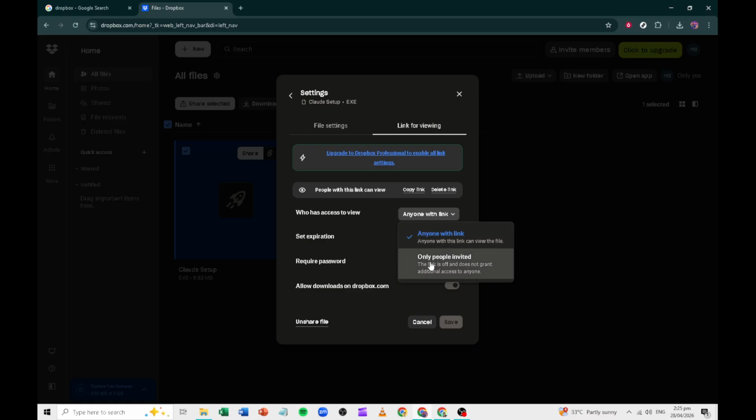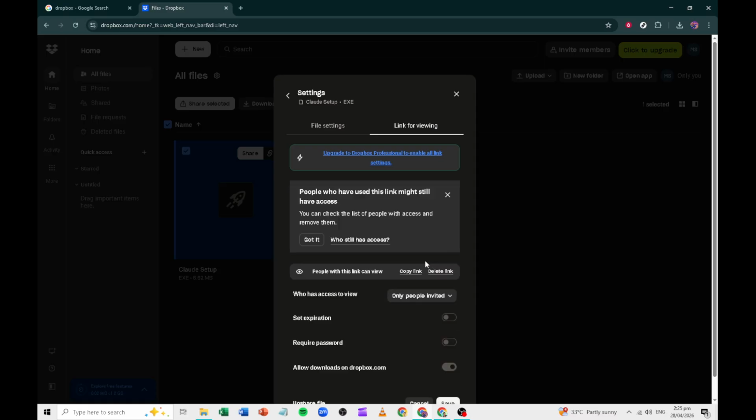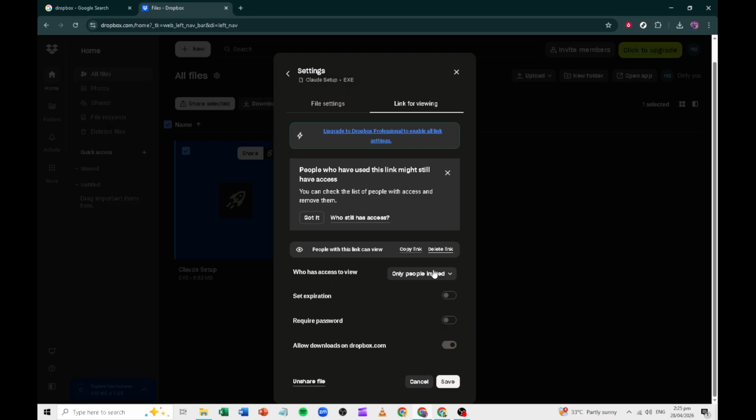If you change your mind later, just return to the Share panel to adjust access or remove it entirely. Keeping a clear naming convention for shared folders also helps everyone know what they can and can't modify.